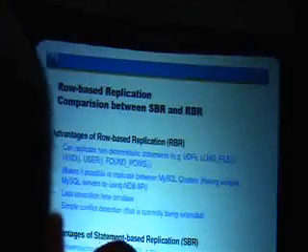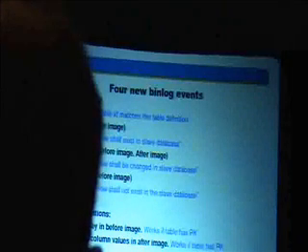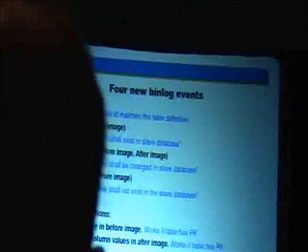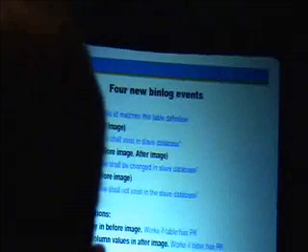Yeah, so this is again the comparison between row-based replication and statement-based replication. So I think we said most of these things. And this goes into more details about the row-based events.